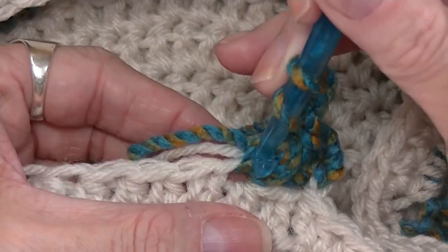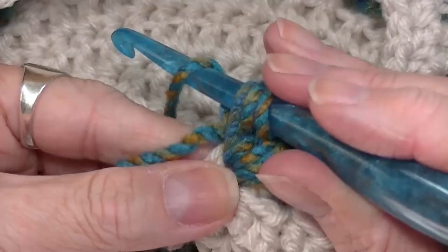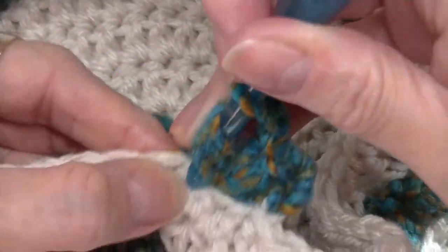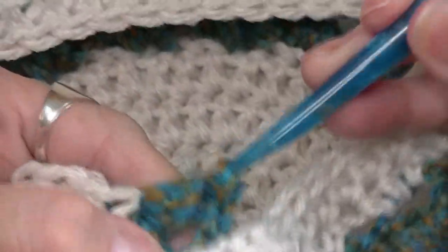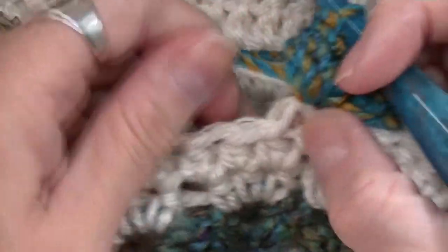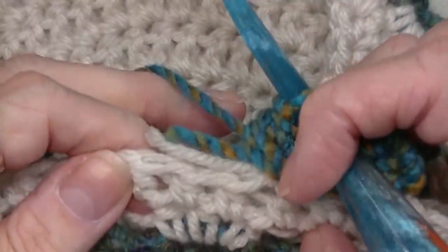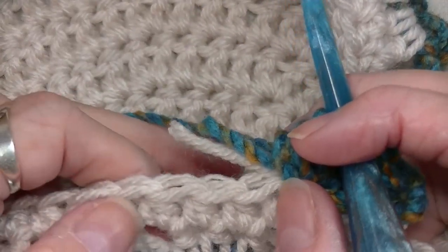Okay, you're gonna go back in there, pull up, yarn over, go in, pull up, yarn over, go in, pull up, and then go through all. Now you're going to go to your next block. Your next block is right here.